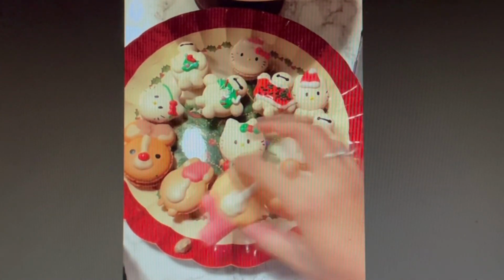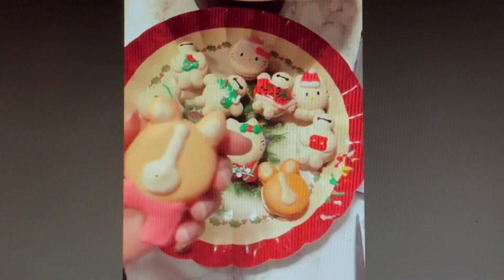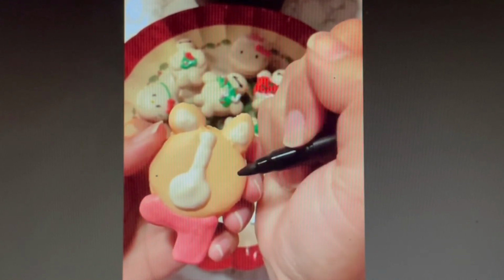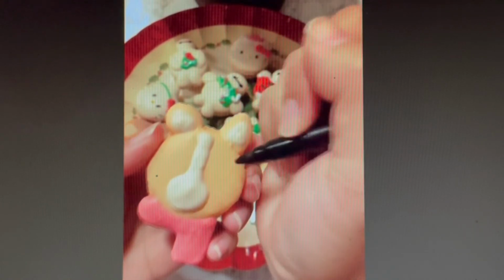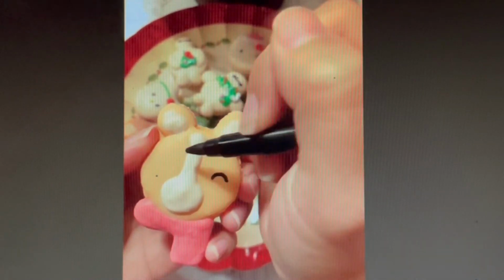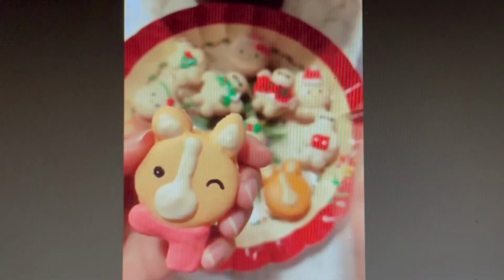And then for the scarf ones, those were the easiest to do. So if you notice you have a lot of scarf ones, that's why I did that. Here I did a winking face. And just draw it with a marker. Oops, I have to make his nose bigger now.